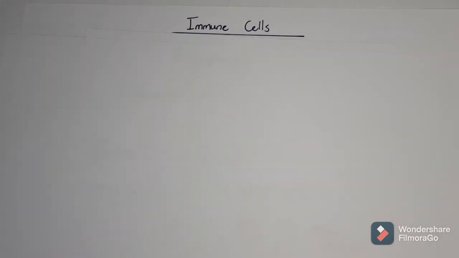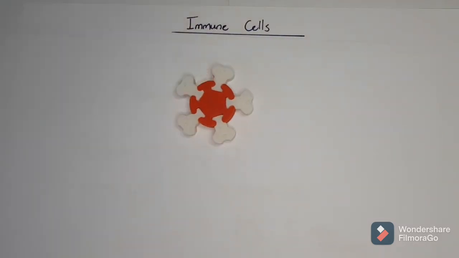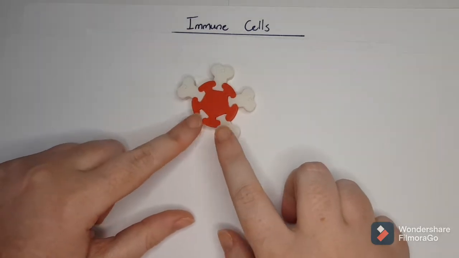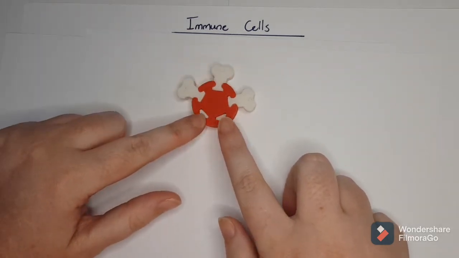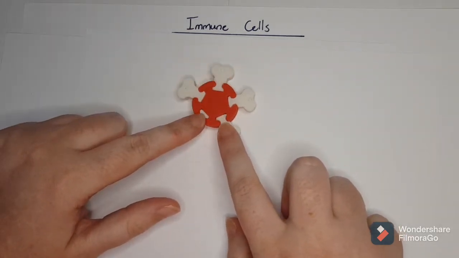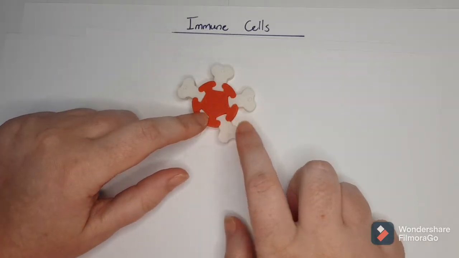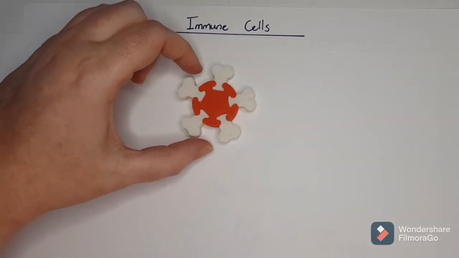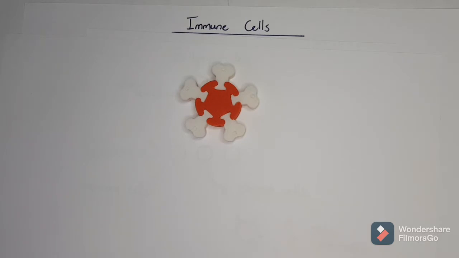In the immune system, all the different types of white blood cells that we have all work together when we get invaded by a pathogen. So if I have a pathogen that invades the body, that the body recognizes as foreign and non-self, then the white blood cells are going to start to attack it to try and get rid of any of the foreign pathogens as well as the cells that it's infected.